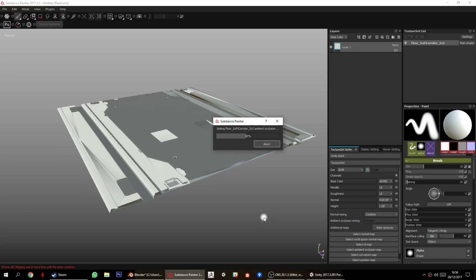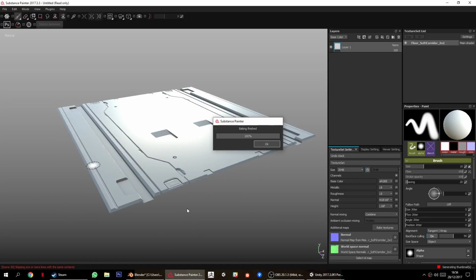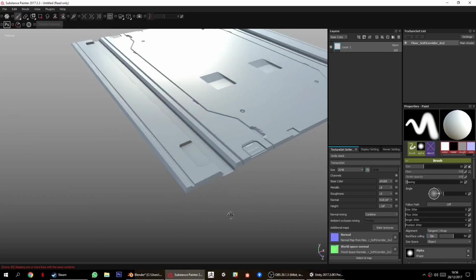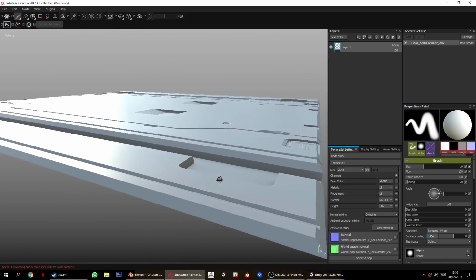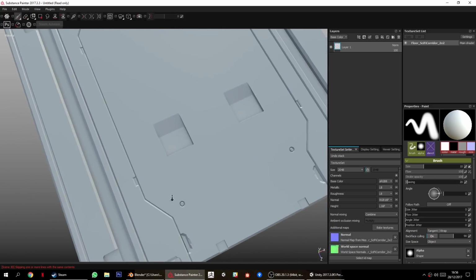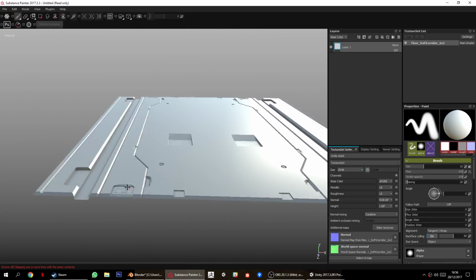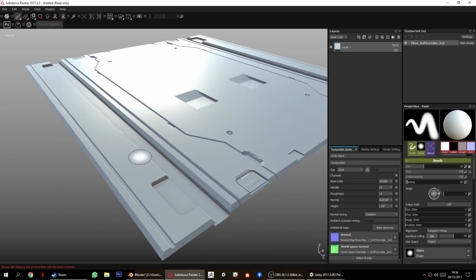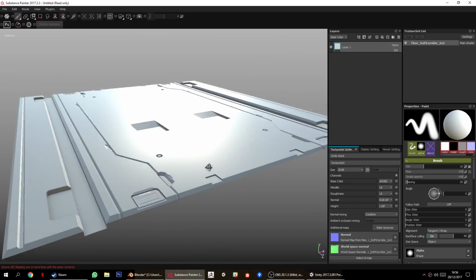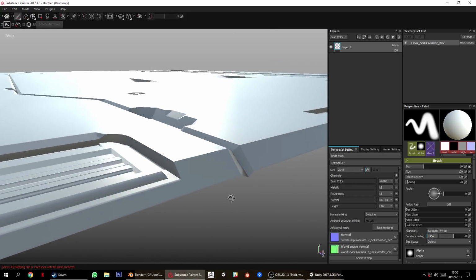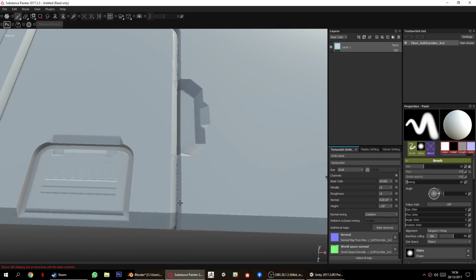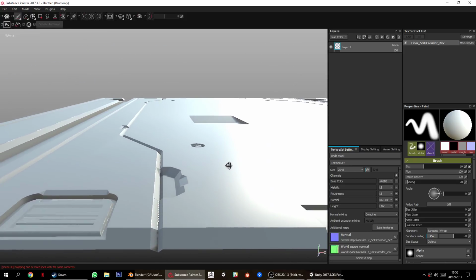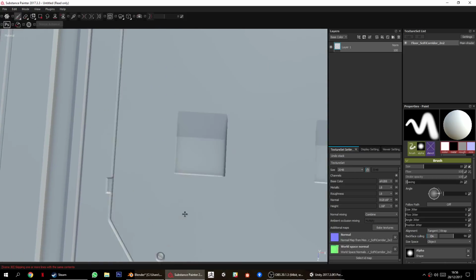Alright, well, I'm glad this is happening. As you can see, there are errors all over the place. Well, oh, they're all gone. Oh my god. Well, I can still see some of the errors. The thing is that when you bake, it also triangulates the high poly model, and sometimes that generates errors, and sometimes those errors are baked into the mesh. But this looks pretty nice. Well, that's just because the resolution isn't that high.